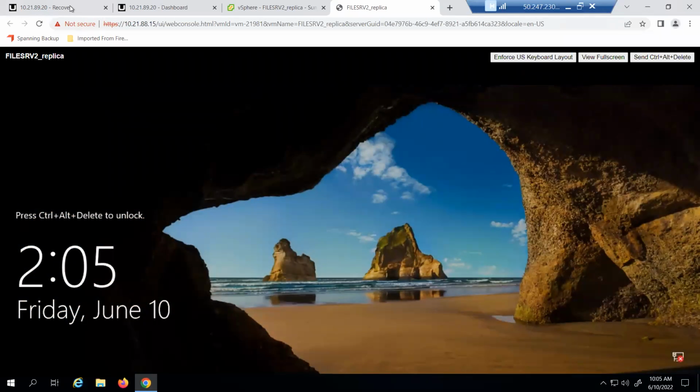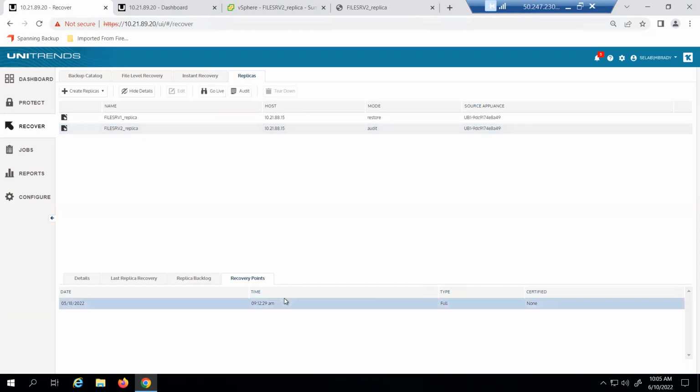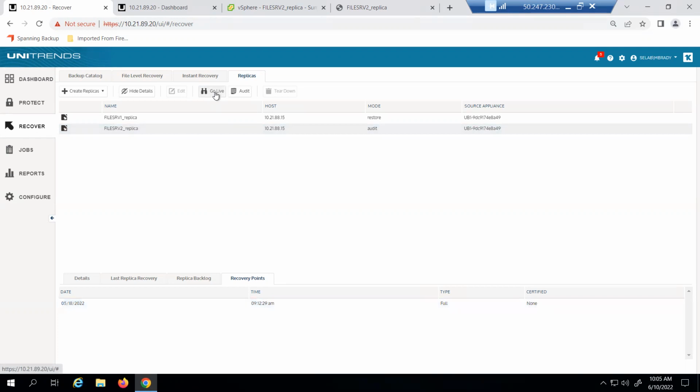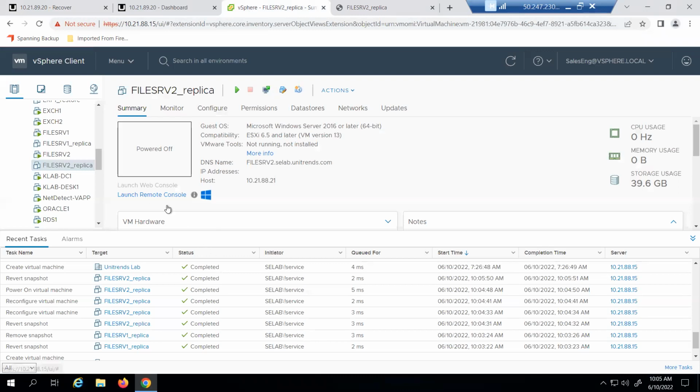And that's it. Now, once we have done the things that we need to do, we're confident that the replica is good to go. We have a couple of options. If I select go live, it's actually going to move it into the production networking environment, and we'll be able to utilize that system as it sits ready to roll in a DR situation. We're also done with the audit. So we can go in and select our audit, and now we can hit audit. What we should see happen on this side of things is that it's been powered down. And sure enough, inside of VMware, it's powered down and now it's ready to use.